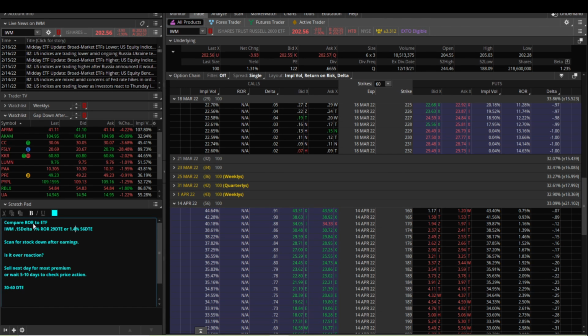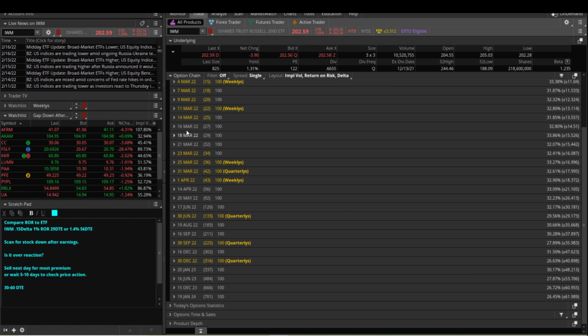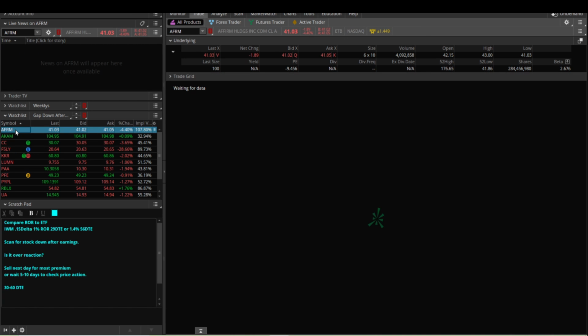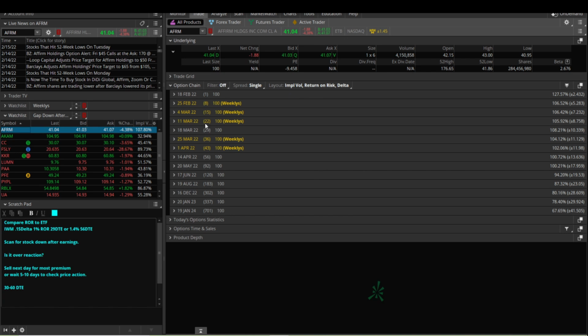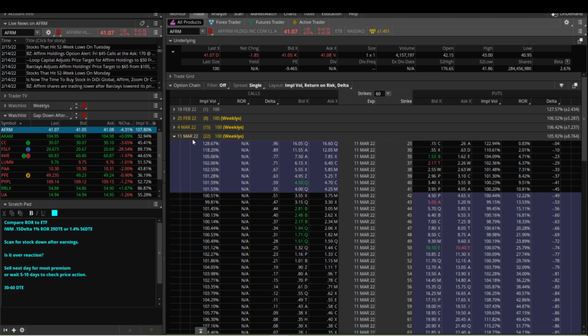So I went ahead and just saved that information right here so we don't have to come back and look. Another thing I like to do is target the monthly expirations. Even though we're looking at IWM here, it's got a bunch of weeklies as well. We'll actually just pull up this first stock here. So our monthly expirations are normally going to have better bid-ask spreads than the weekly expirations will.